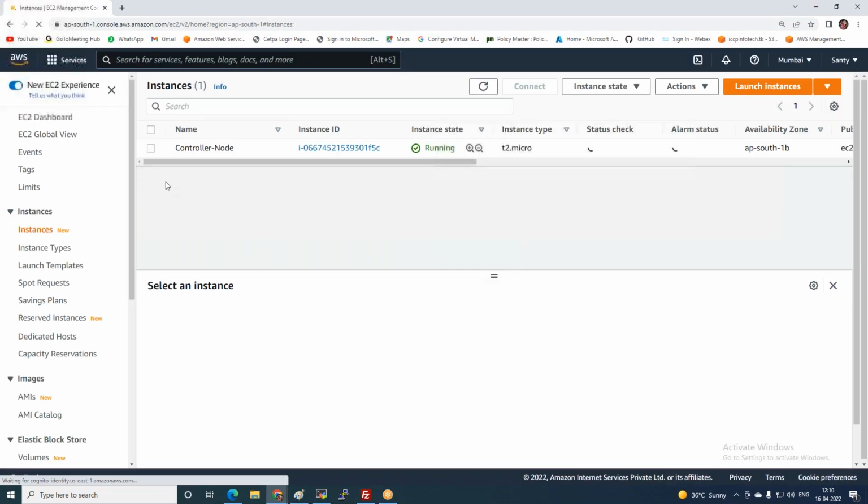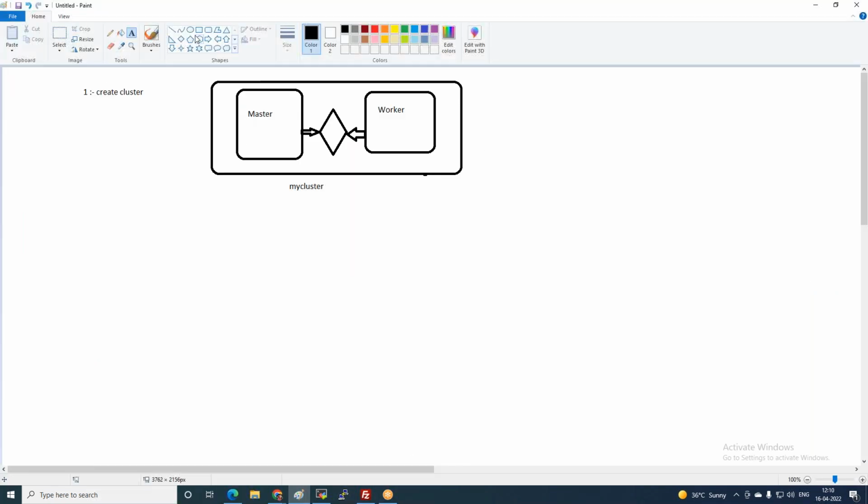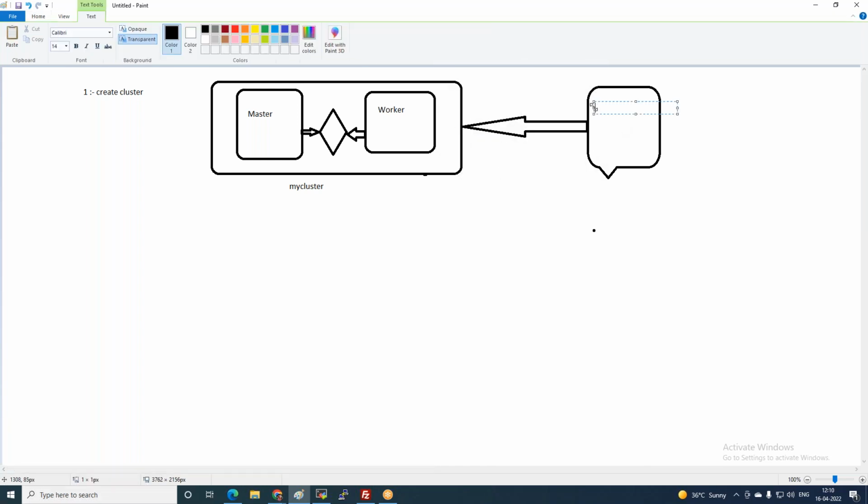Now guys, there's one node available. This node is the controller node, or you know very well कि अगर आपको cluster बनाना है, so also you use a controller node, or with the help of the controller node you deploy a cluster. So this is my controller node.